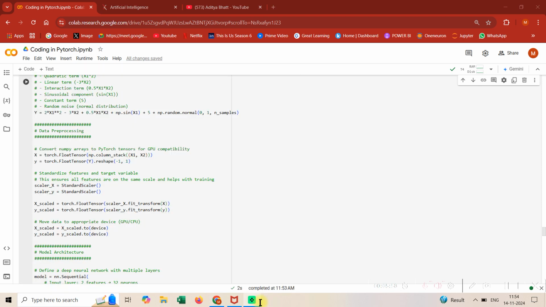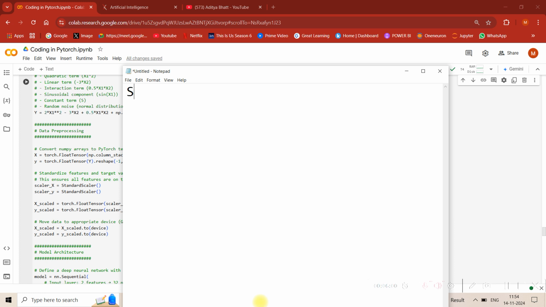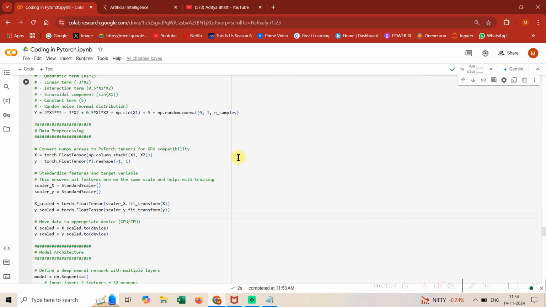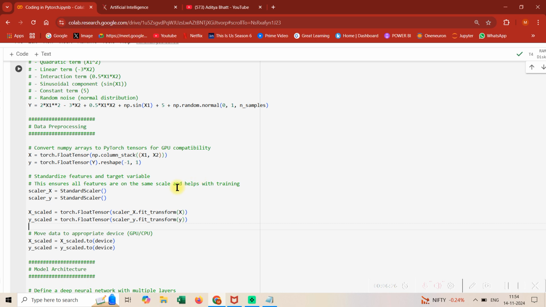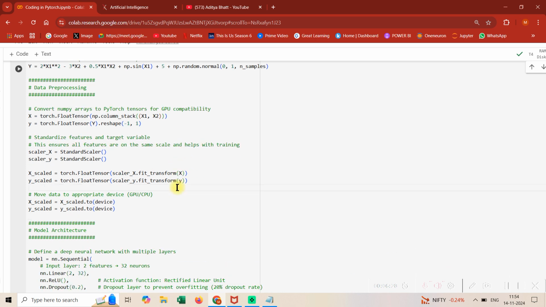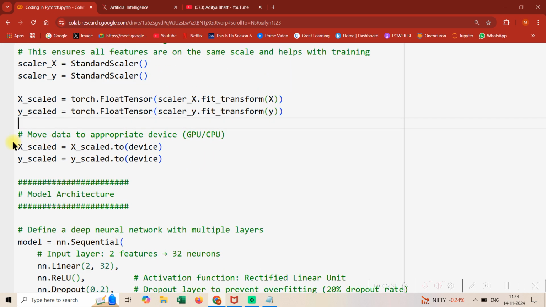So you would have studied about scaling. If you haven't, let me just take a moment. What happens, guys, is that we are using StandardScaler. What it does for x is it takes the mean and the standard deviation, and for every observation it does (xi minus mean) divided by std. We do this transformation so that our inputs are in a particular range, so that neural network convergence can be smooth, and we'll have other benefits as well, like there wouldn't be any outliers and stuff.